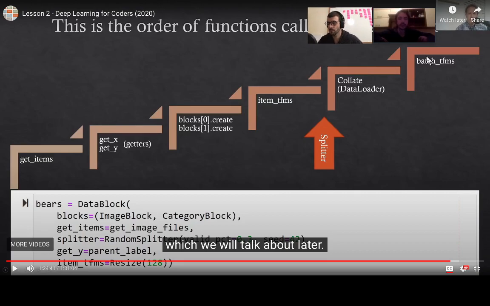Do you understand how it gets the categories? So I understand the get image files function is set up so that it downloads these images using the Bing API. But I don't really understand how it gets the categories, because they also said you can have two different getters, one for the data and one for the categories, getX, getY, but we're only using one.